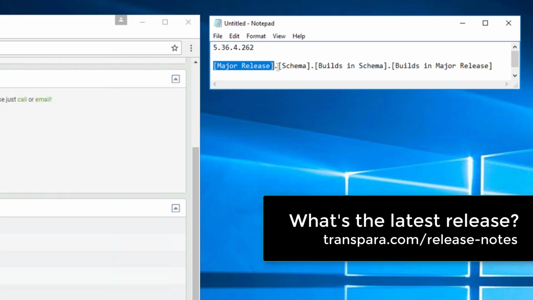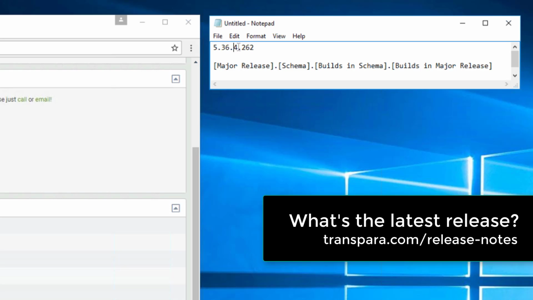The second number is the schema inside of that V5. And this number is really important. When this number updates, and how this will update is if we add a new feature or maybe a new field in the designer or a new column that you can enter information into, that number will increment. And when that number increments, the thing you have to do also, apart from installing and upgrading the software on the server, is the Visual KPI designers will have to be upgraded to match. So as long as these first two numbers are the same, then designers do not need to be upgraded. If this number changes, then they do.